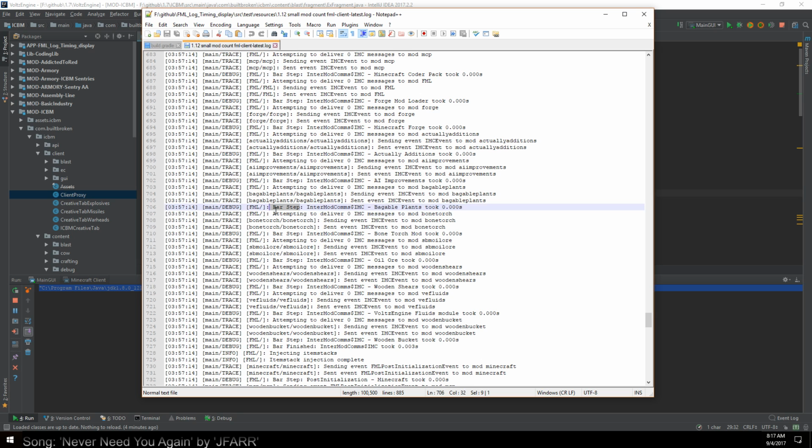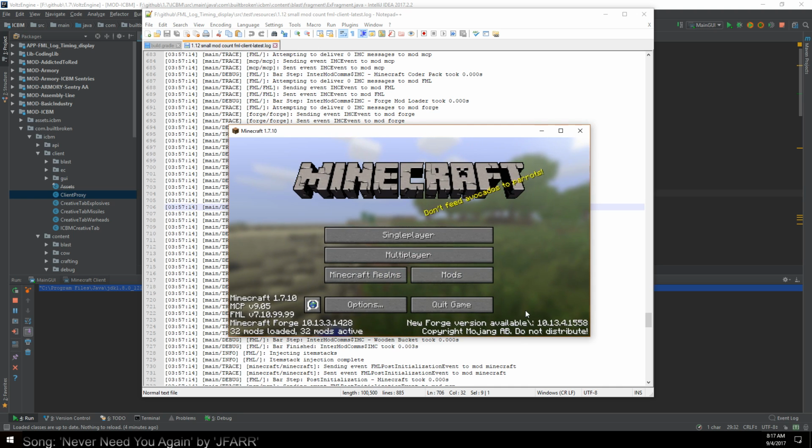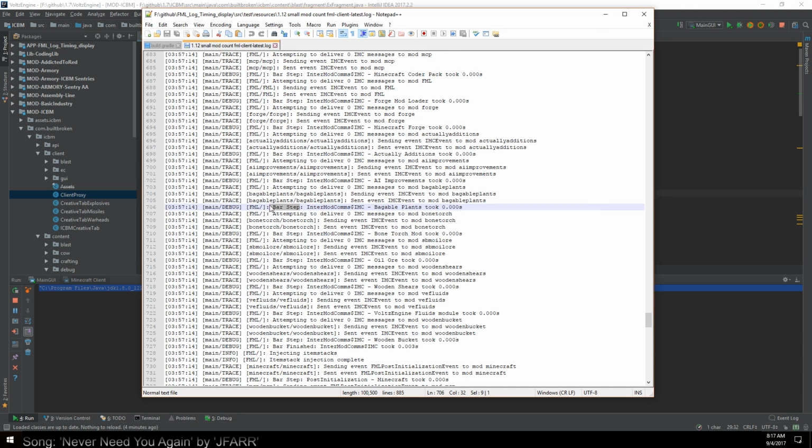But it's looking for these bar steps. Now a bar step is actually when you load Minecraft. You know, the thing that goes across it that goes, okay, I'm loading Forge or I'm loading so-and-so. Those bars that go across that loading screen, that's what it's doing. Somebody had the smart idea to put debug messages to tell you what's going on between those. And that's actually a great way to log this.